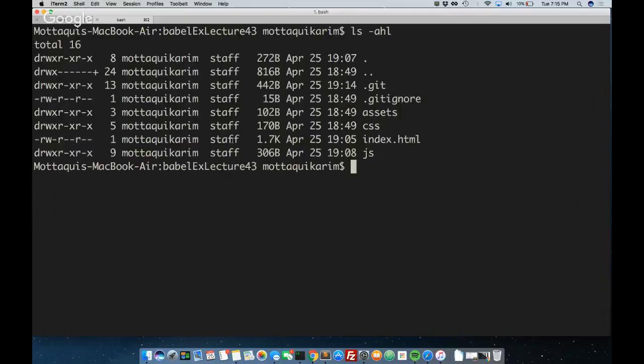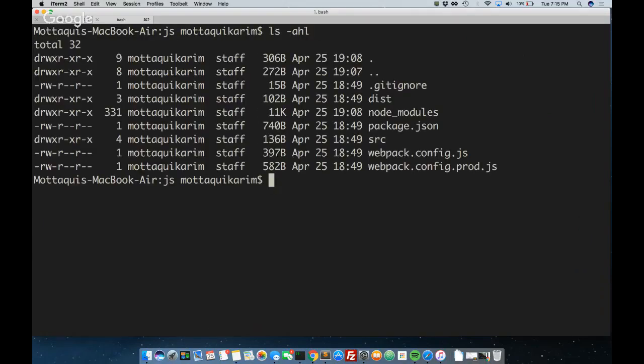All right, so cd into JS. Let's take a look at these folders. Your node modules are obviously all of your packages, right? What lives inside dist? Your bundled JavaScript, and you might have more things in there. For example, your bundled JavaScript is your concatenated source. But if you go to production, you might also want to minify it or uglify it, which is basically a way of taking all your code and compressing it as much as you can so it loads as fast as possible, right? That would also be in here, right?